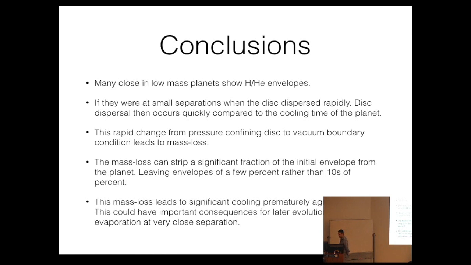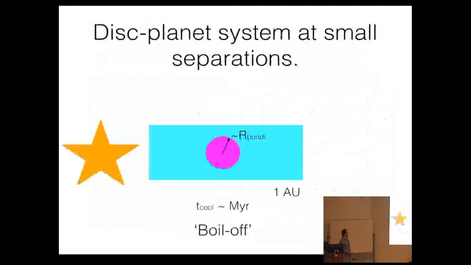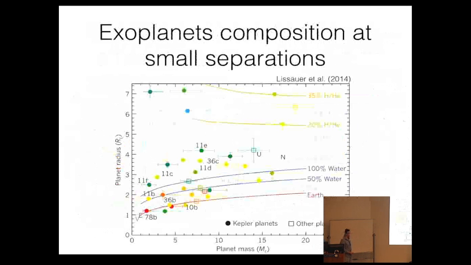Are the so-called super puffies abundant enough that you worry about them in a scenario like this? I do worry about them. So Jonathan is right, the super puffs. Maybe if people don't know what super puff is, the term Eve Lee characterized, I think she was the origin of this term. The super puffs are these up here. So these are a few Earth masses, but have radii of 7 or 8 Earth radii, so have envelope mass fractions of 30%.